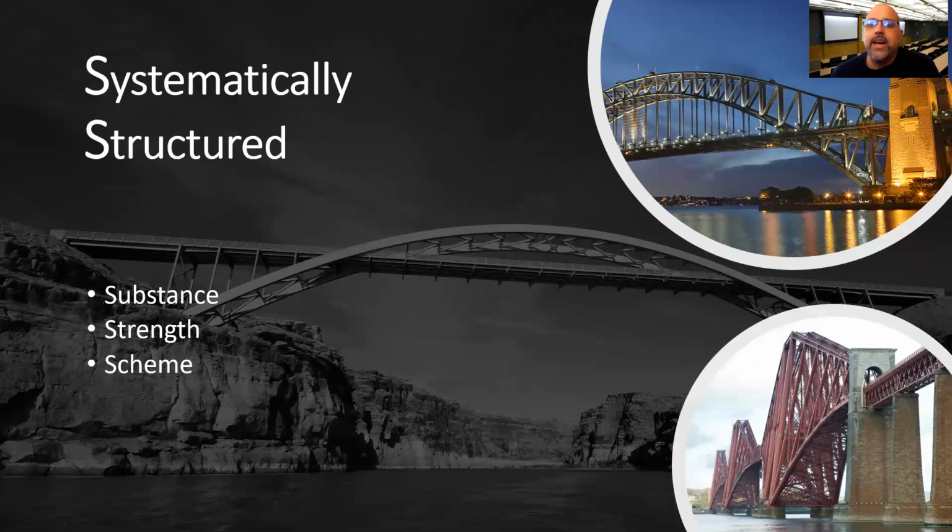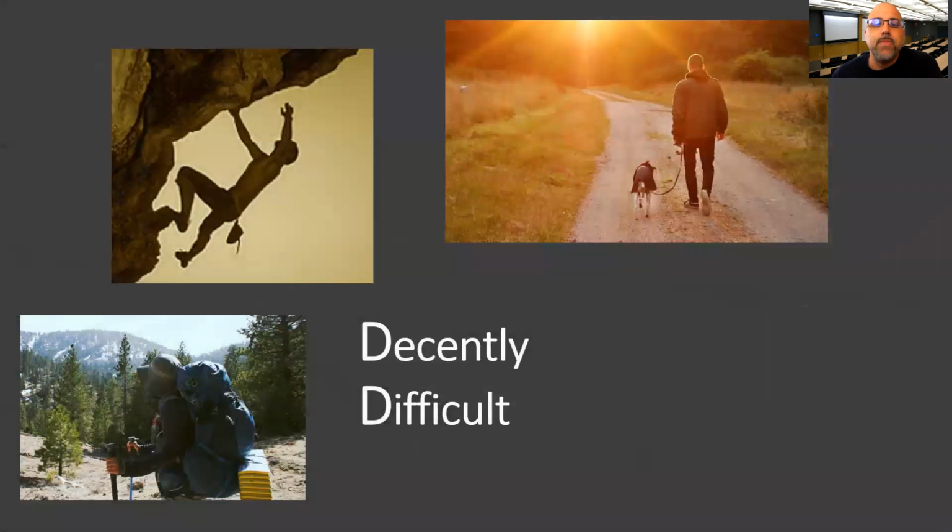And then scheme has to do with all the different aspects of the actual format of the exam. The length, is it multiple choice, select all that apply, true and false, matching? Is it a performance exam? Is it a psychomotor exam? So considering the structure, we need to incorporate thoughts involving substance, strength, and scheme.